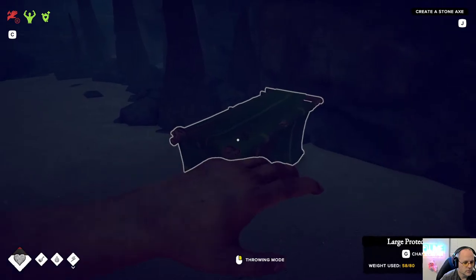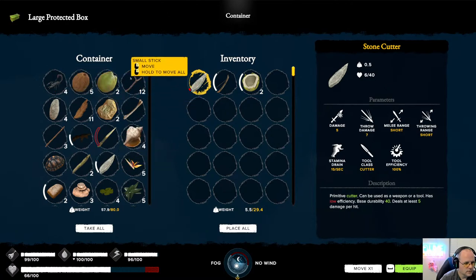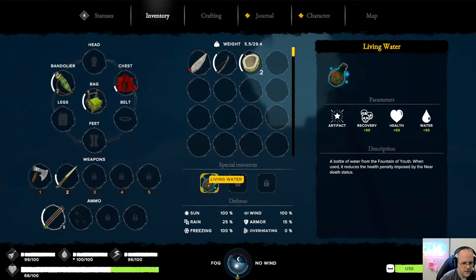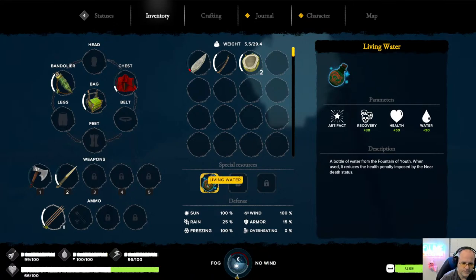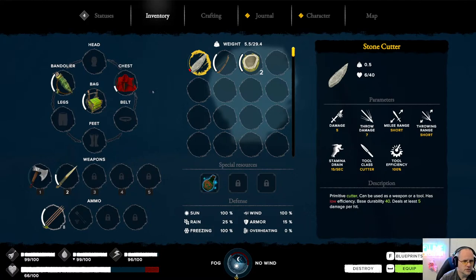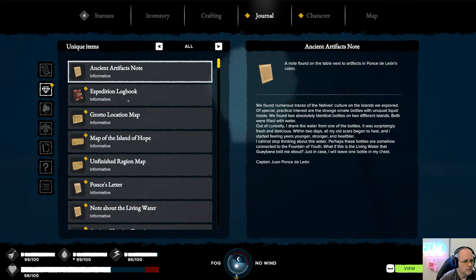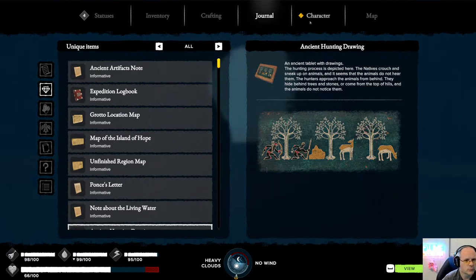Okay, so the living water. Where did it go? Oh, I got it on me. So if I use that, we're gonna jump our health up. Let's see here. It says living water recovers 30 on the health bar, 30 on the permanent health reduction, 50 on the health bar, 30 on the water. So I think we're gonna save that for just a little while longer. We're gonna use it, but we just topped off on water and stuff, and I really don't want to waste it.